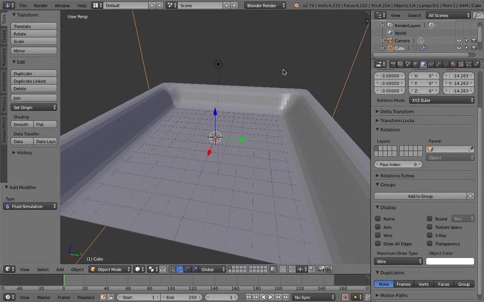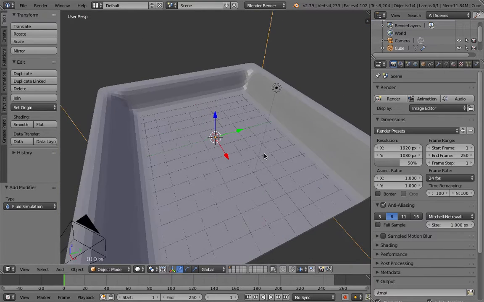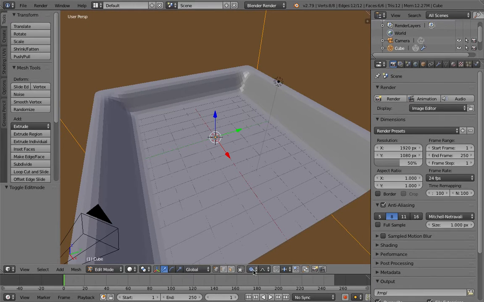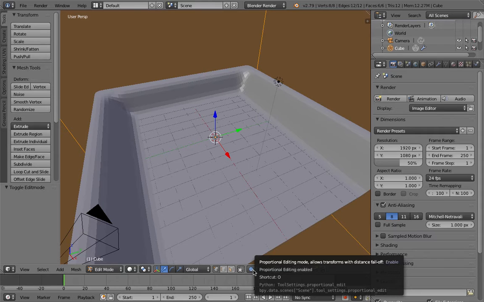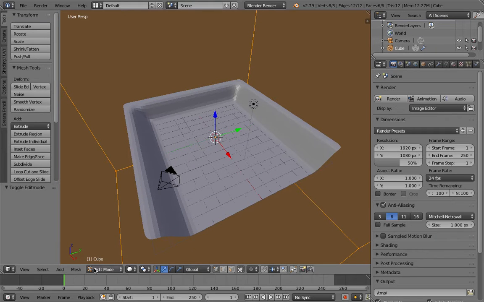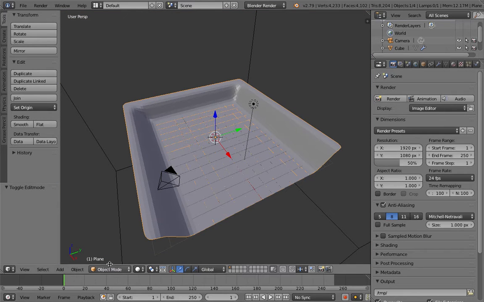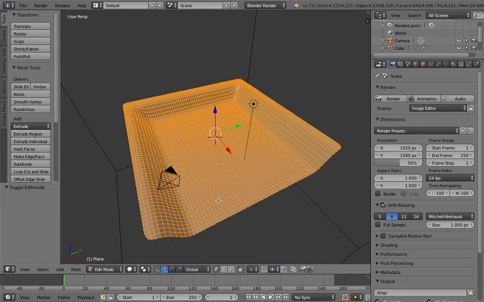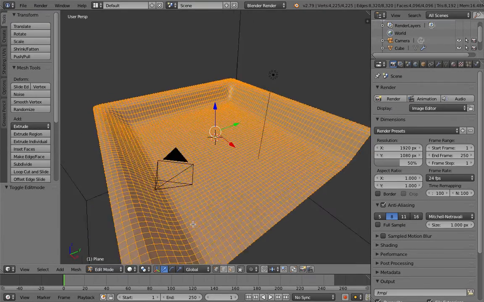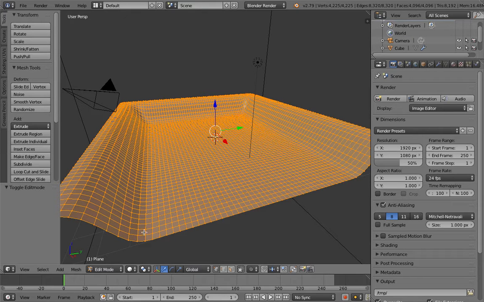Now you need to go into edit mode and turn this off, disable it. Go back onto object mode, click on this, edit mode, and now as you can see we have this kind of thing.